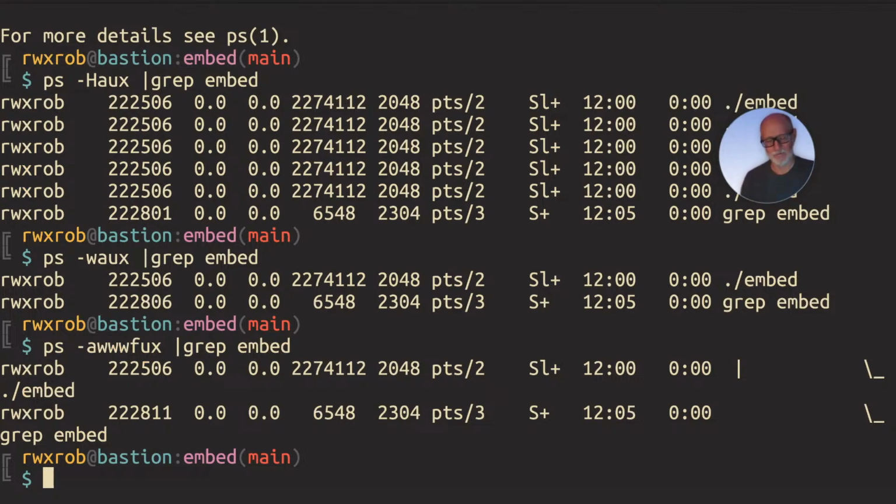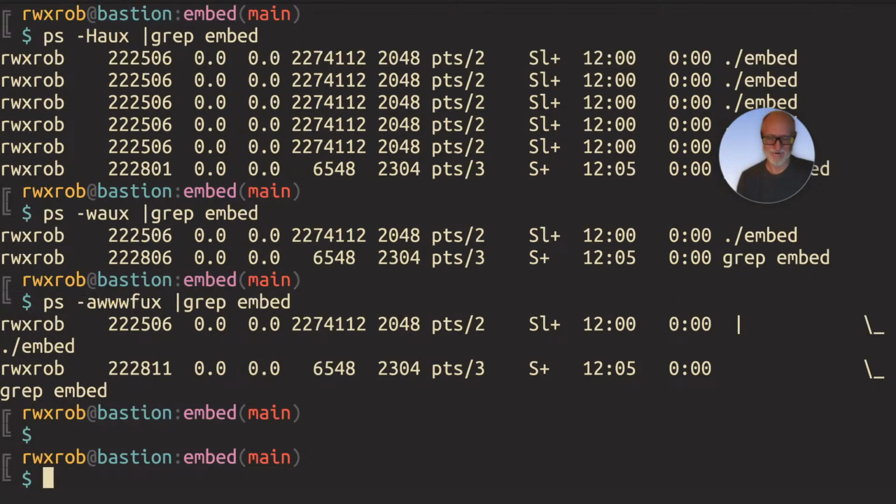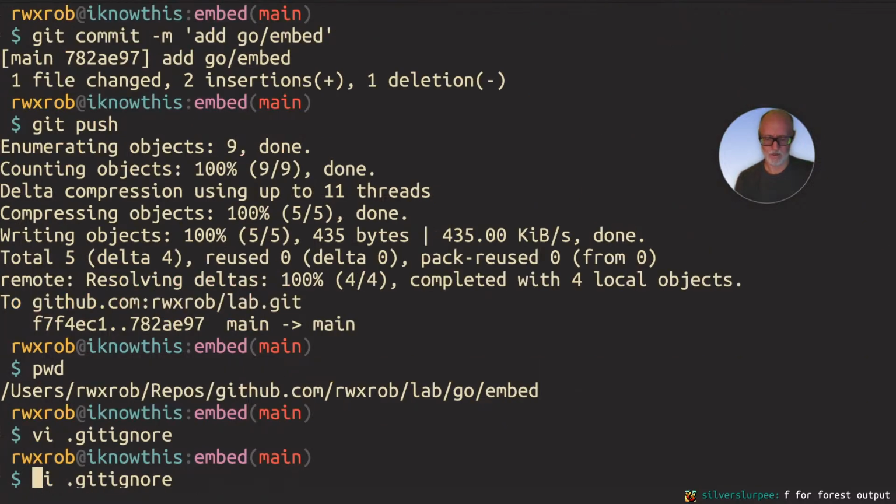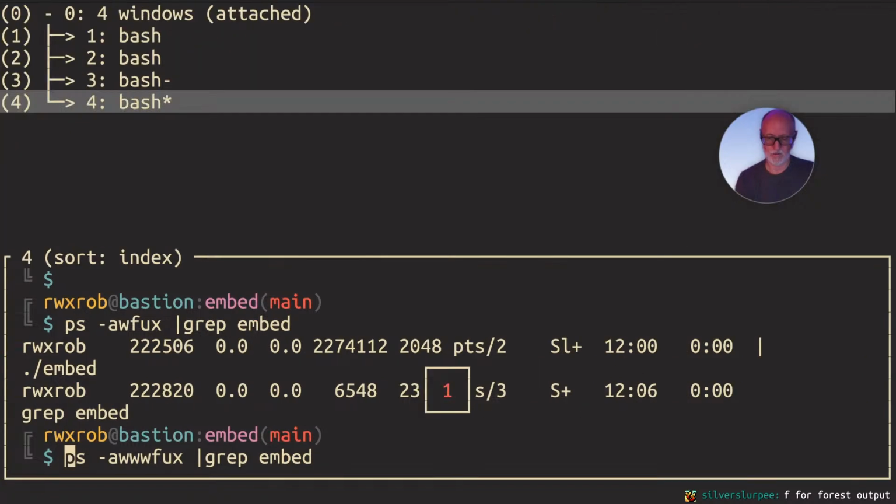Oh my god. That is hilarious. Oh, it is. Look, it goes off the screen. It goes off my screen. My screen's not big enough for the auxf. Oh, that's so funny. Wide, really wide, triple W. I'm gonna make a T-shirt that says dash www dash vvv, like very verbose. I didn't even know there was an f option. I'm not even kidding. The same PID? No idea. I do not know that.